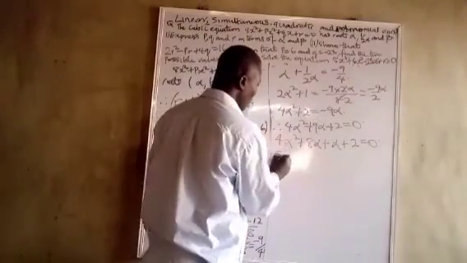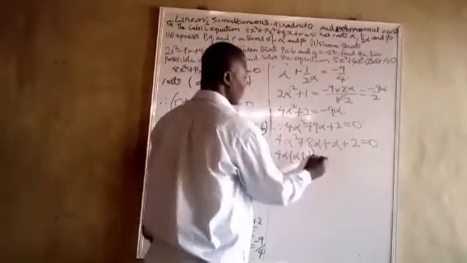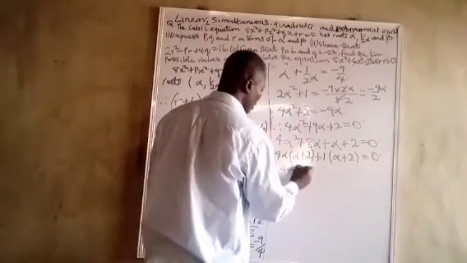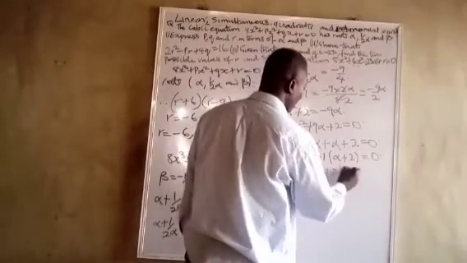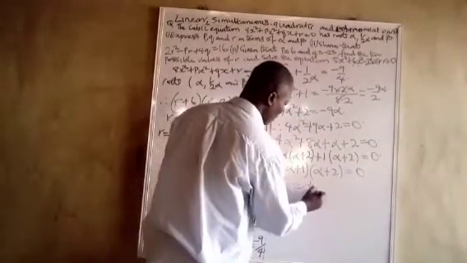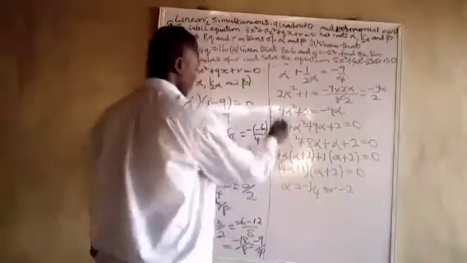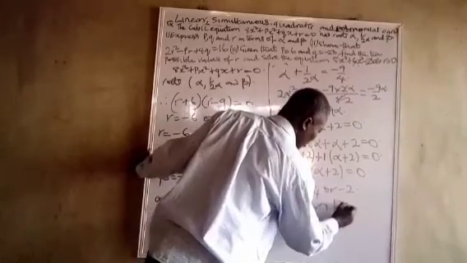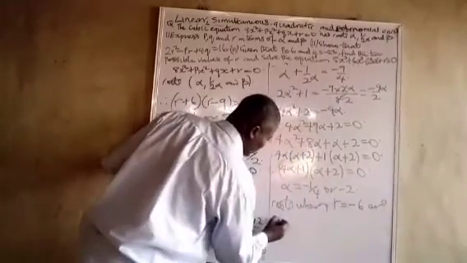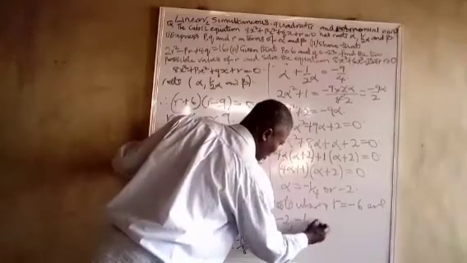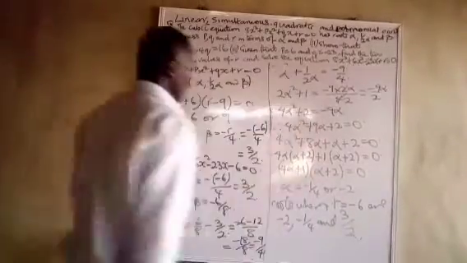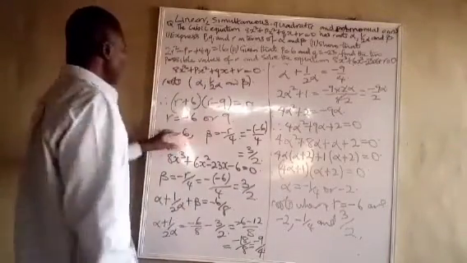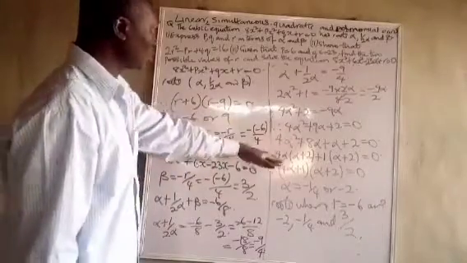So I can now factorize easily. 4 alpha into (alpha plus 2) plus 1 into (alpha plus 2) equals 0. So (4 alpha plus 1) into (alpha plus 2) equals 0. So alpha is equal to minus 1 over 4 or minus 2. Therefore, the roots when r equals minus 6 are minus 2, minus 1 over 4, and 3 over 2. So we have done everything now. We initially got r, and from that we are able to get the possible roots of the equation.